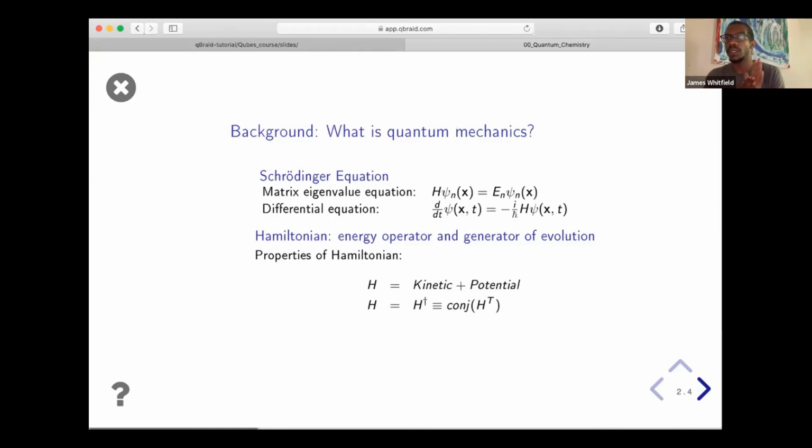Okay. This is just a very big picture of what we're thinking about here in terms of quantum mechanics, not necessarily quantum computing, and we'll zoom back into quantum computing in a few minutes. But first, let me just take a second here to make sure that everyone at least has a big picture of what we're talking about.